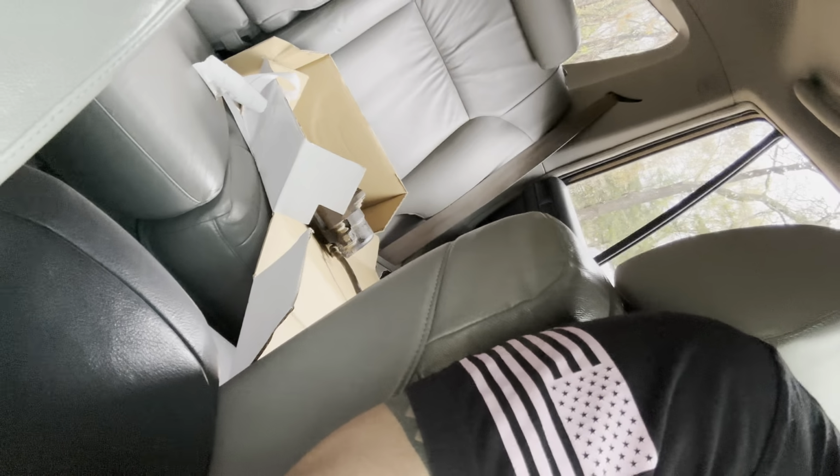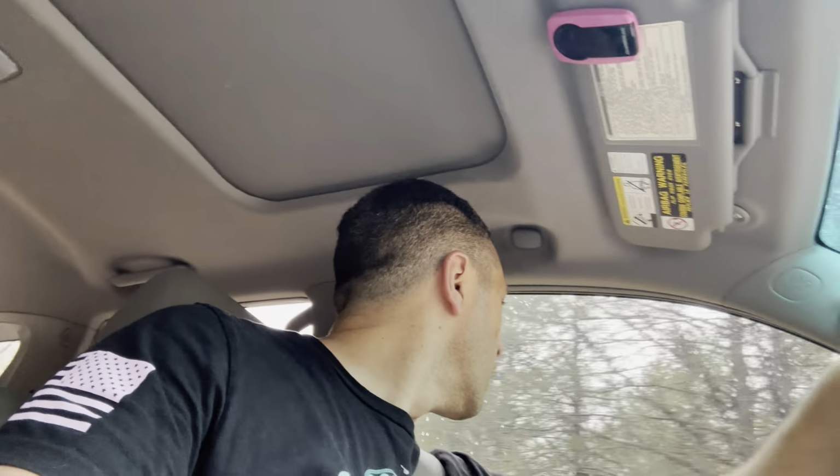All right, well, having to go to O'Reilly's, taking that caliper back. Well, not back, but there's a core charge, so I need a new caliper. One of the cylinders came completely out. I don't know how to fix that. I don't know if it just sets back in there. It might, but seeing as how it came completely out, I'm just not comfortable since I don't know how that works.